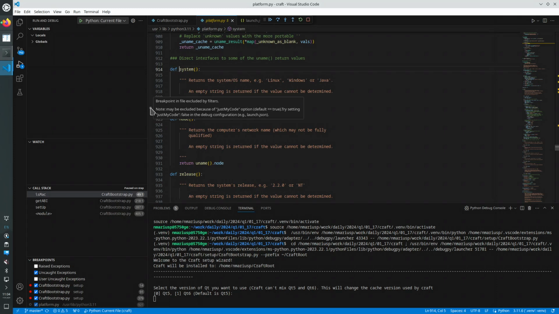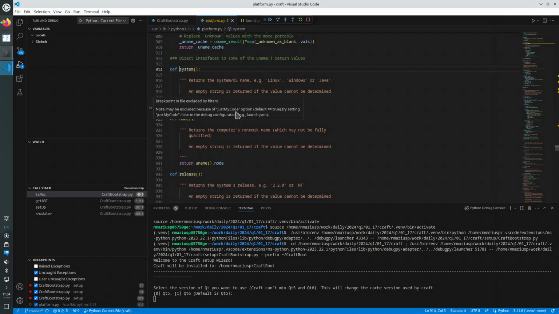Breakpoint was excluded by the filter justMyCode. You can put justMyCode, make it false. This will allow you to debug the Python source code library. And this configuration should be done in launch.json.